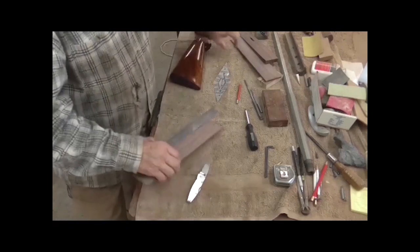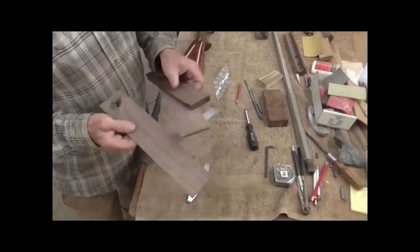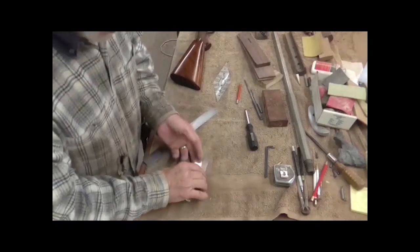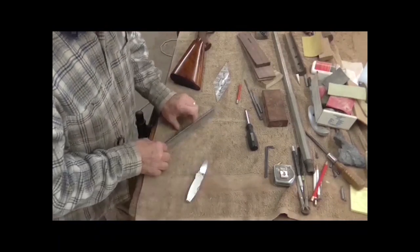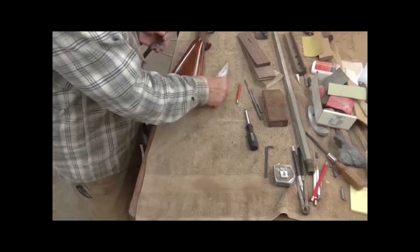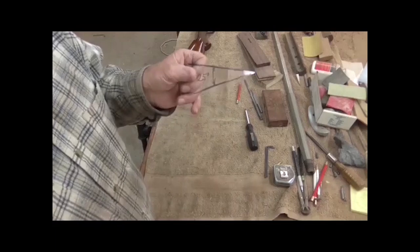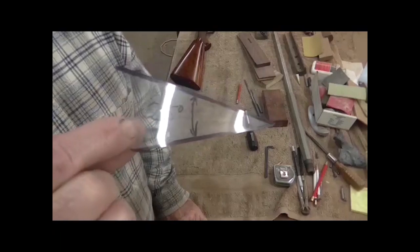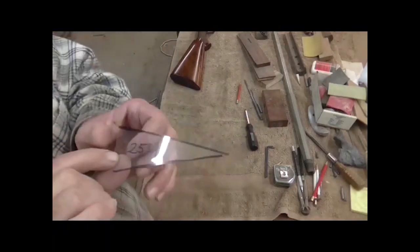So I've got several pieces of sample stain wood to do that. And you have to sand it the same amount, otherwise the stain takes differently. And I highlight that with a Sharpie on the edges. I can tell more where the line is because I can't see it.